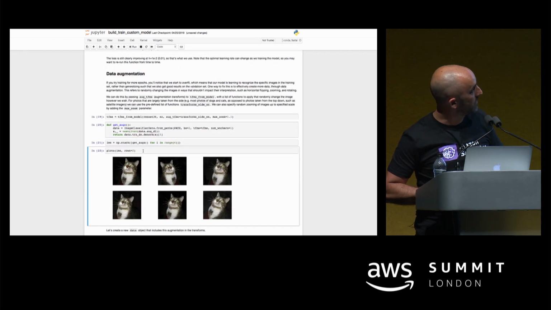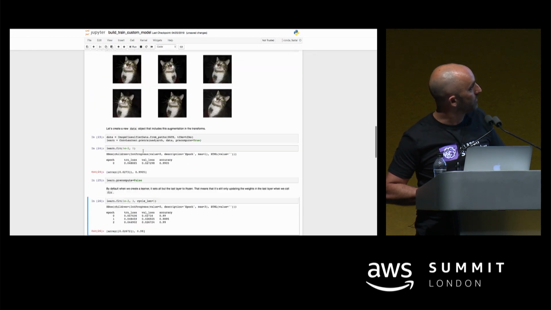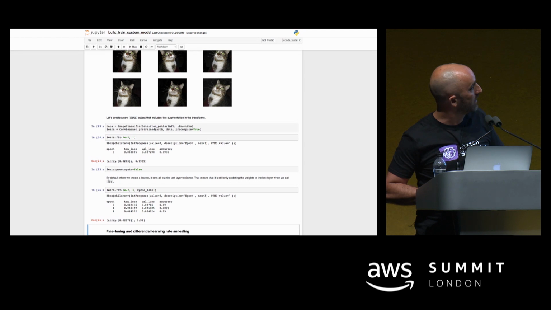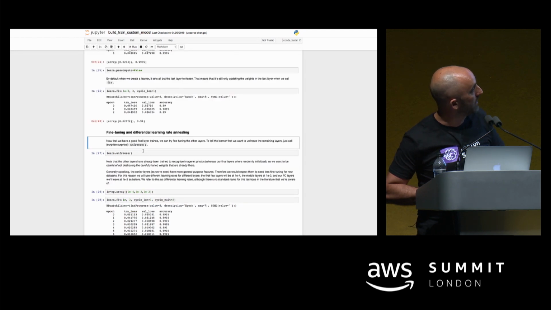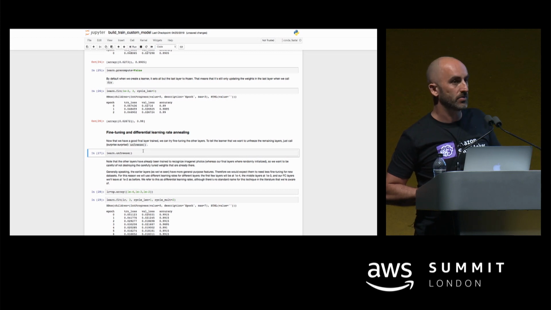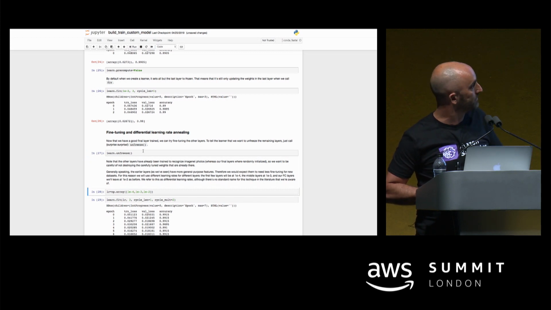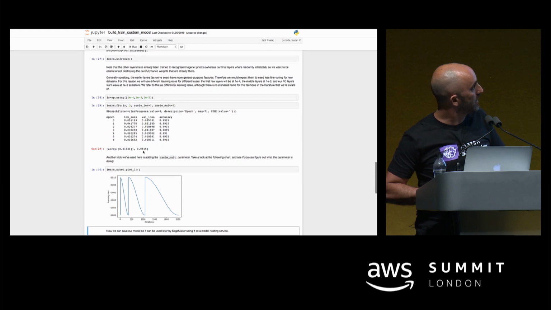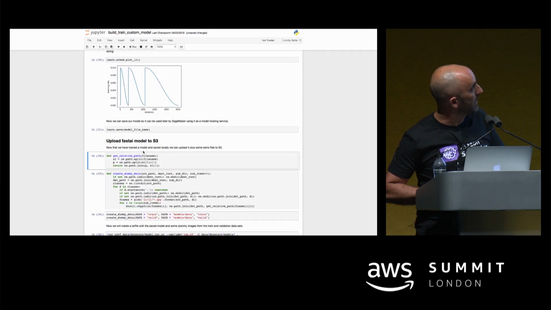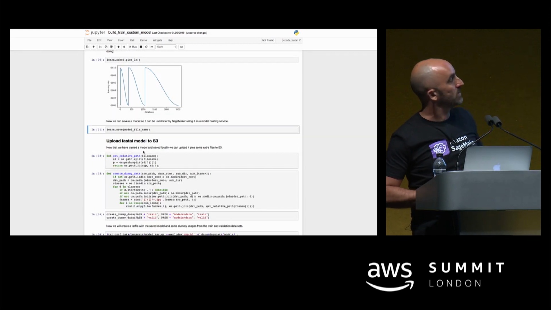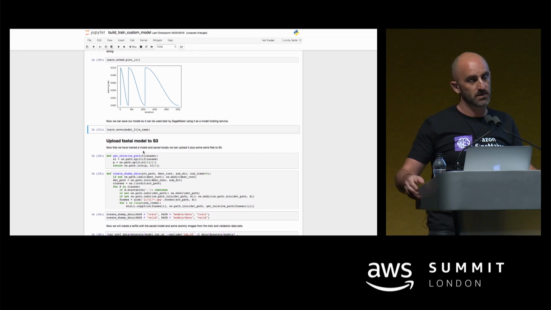So here we've just got some code. It does image augmentation. We're finding the right learning rate. We're doing some learning rate annealing and freezing some of the layers. So these are all the kind of standard steps if you go through the Fast.ai course that you would do. So the only thing extra that we're doing essentially is here. So basically from this point on is sort of something SageMaker specific.